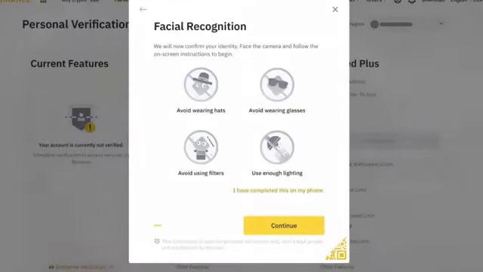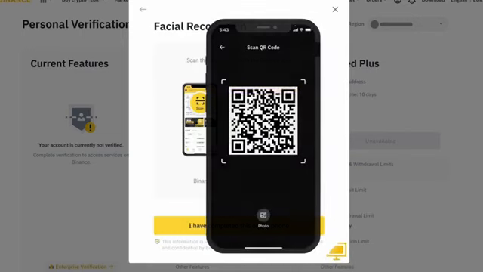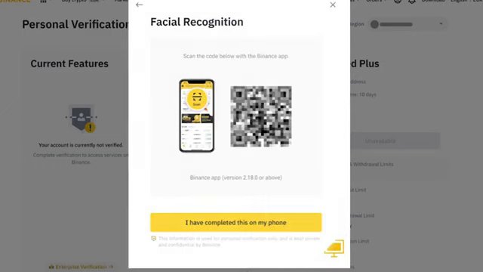Now, when it comes to facial recognition, in an effort to make the verification process as easy as possible, Binance has added an extra feature with the verification process. At the lower right edge of your screen, you should see what looks like one half of a QR code. Moving your mouse to that QR code expands it into full mode, and now you can easily scan the code from your smartphone's Binance app and finish up your verification on your smartphone. Once you have done the recognition process on your phone, you can come back to the computer and click I have completed this process on my phone. With that, you have completed the basic first step of verification on Binance for web.